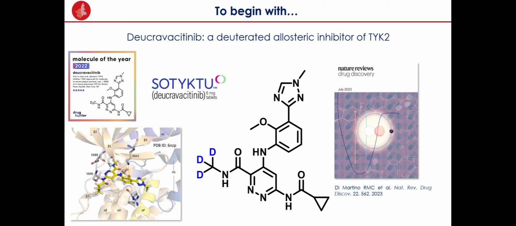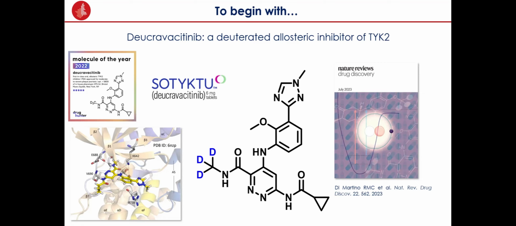But the problem is that this molecule in vivo undergoes an oxidative metabolism, which is an N-dealkylation of the secondary amide, leading to the formation of a non-selective primary amide. So it was a compound, the one with the hydrogen atoms, that was very specific in vitro, but that lost completely the specificity in vivo.